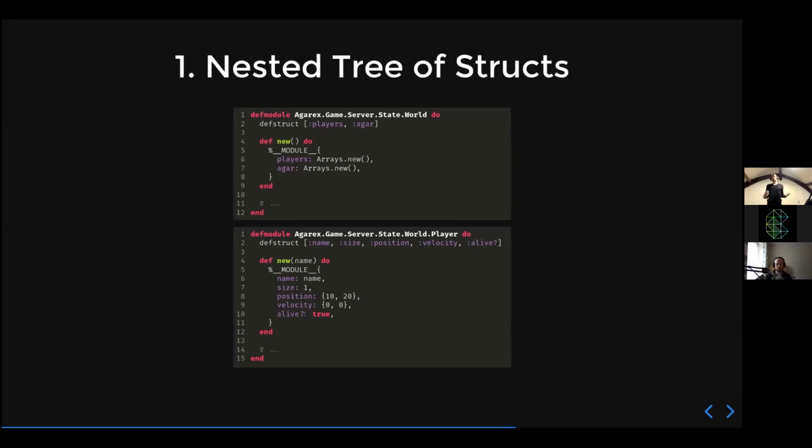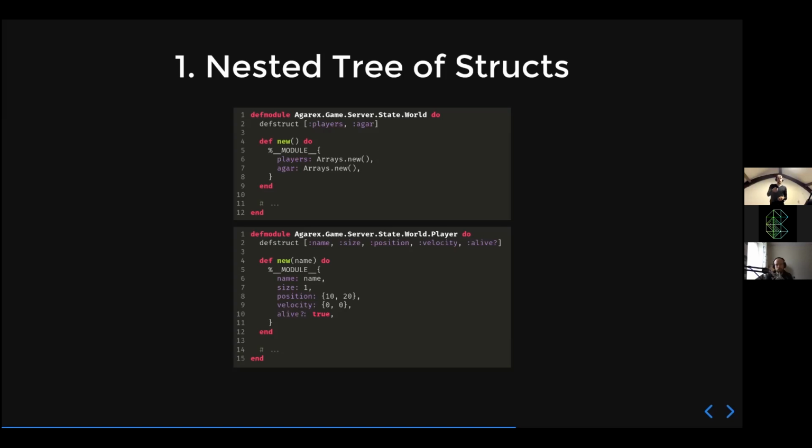Yeah, so for the first point, if you want to store more complicated state inside a LiveView process or inside any GenServer, I recommend using a nested tree of structs, or what's also known as using product types and sum types, or if people really want to get fancy, using algebraic data types. But all those things really mean more or less the same thing, which is that you specify very clearly what kind of fields you expect your structs to have.